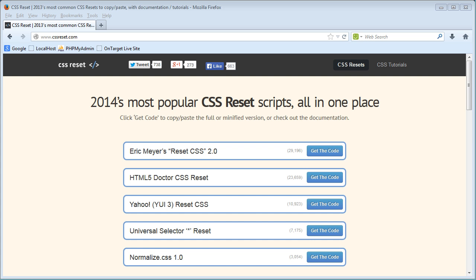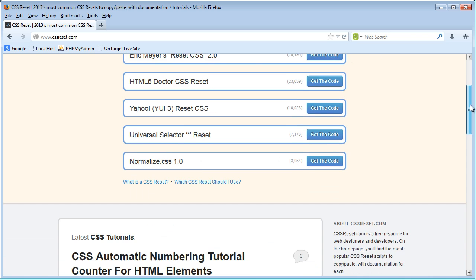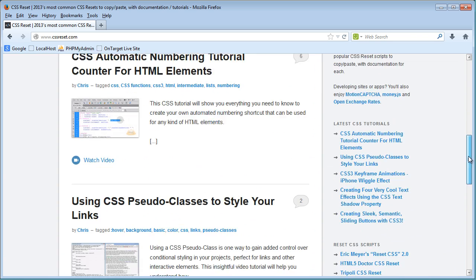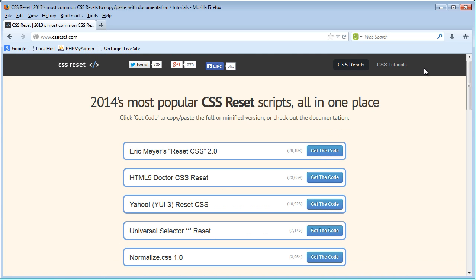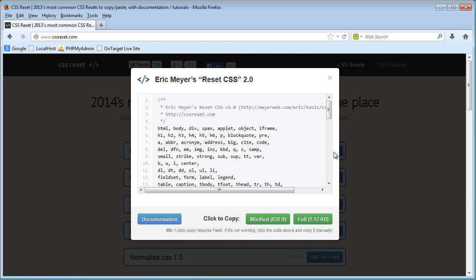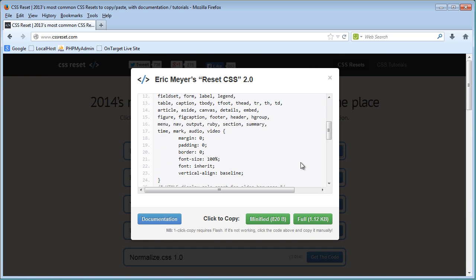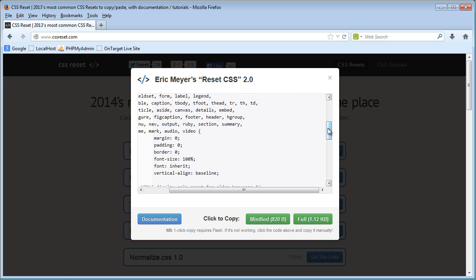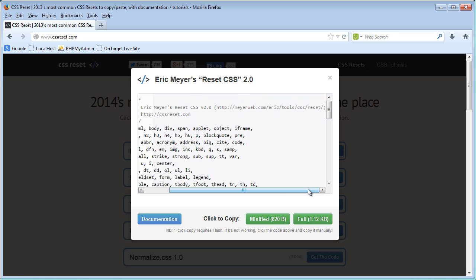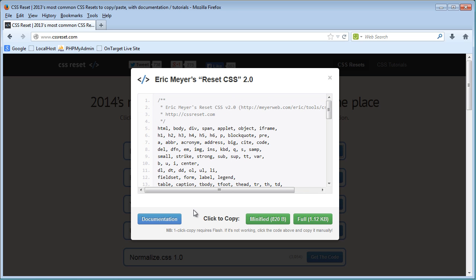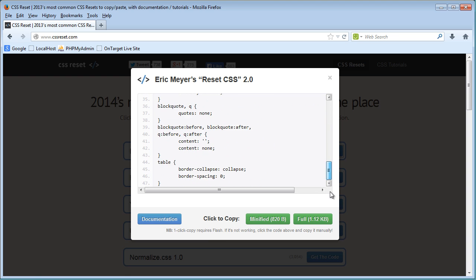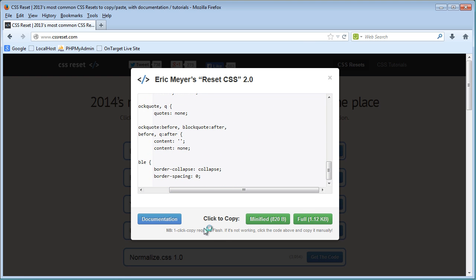So let's go look at the sites really quick as we wrap up this portion of the tutorial. Alright, so as we discussed in the presentation, here's the first site that we looked at, CSSReset.com. And he actually has 5 really good resets, a little bit of documentation on the different types. But you can click on, for instance, Eric Meyer's code, and it'll bring up that CSS Reset. You can copy this file, you can get some documentation to it, or you can move it directly into your CSS styling sheet. And we're actually going to have one, so we're not going to copy these. I just wanted you to see the differences in some of these sets.